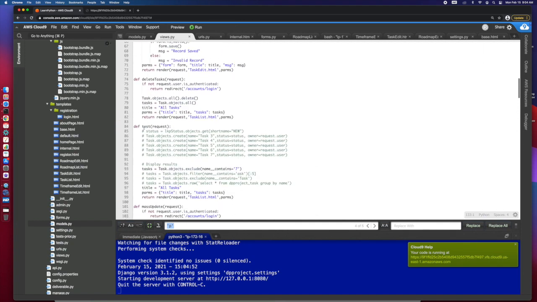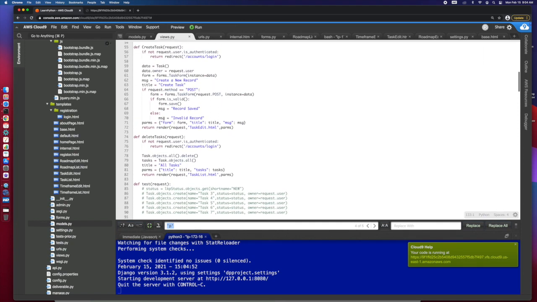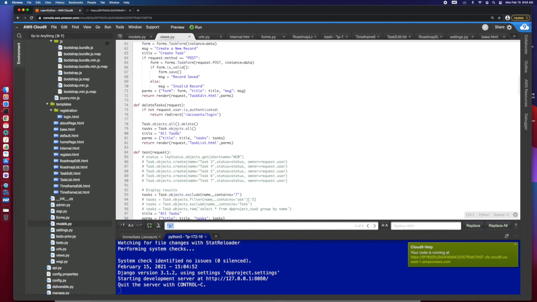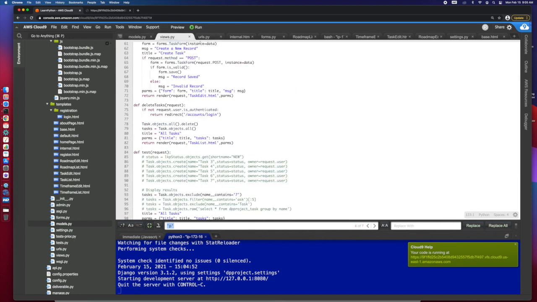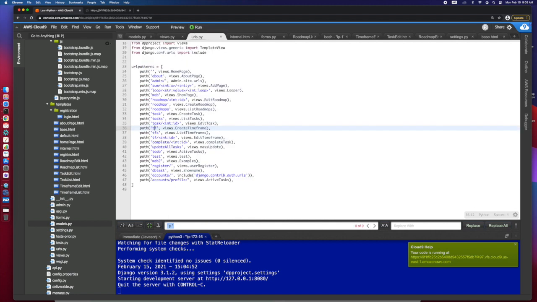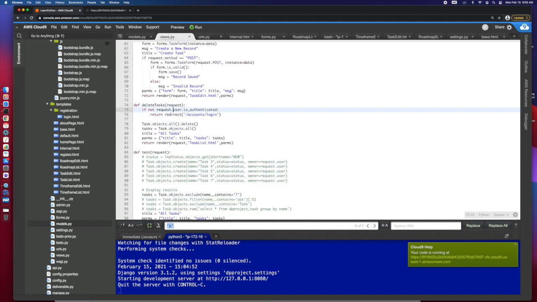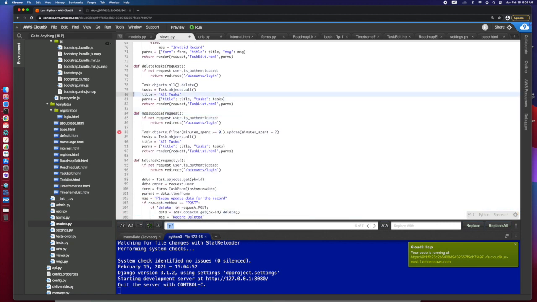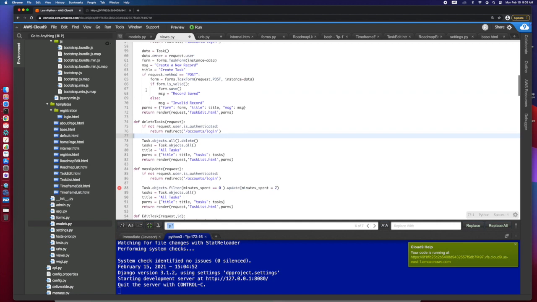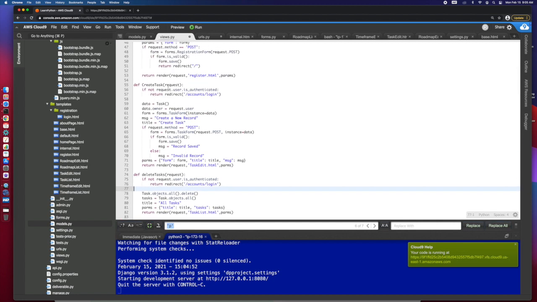We may need it. Let's see if we go to create task. I'm going to get rid of that test. I don't think I use that anymore. Did I clean that up somewhere? I did not. Let's get rid of that just to get that out of there. Clean that thing up. And let's see, deleting a task. Create a task. Here we go.